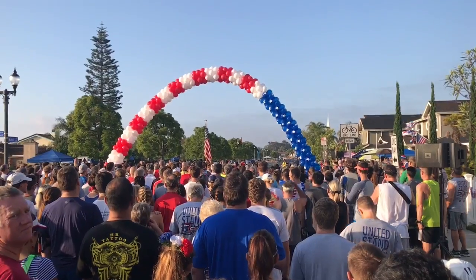Started off real good today. Got to do a 5K. Woke up at 5:45. Had to be there at 7 a.m. It's a 5K down in Huntington Beach. You get to run down Main Street, turn onto PCH, Pacific Coast Highway, turn around and run back. And the only part that kind of sucks a little bit, it's downhill as you take off, so as you're finishing, it's all uphill. In fact, this is what it looked like this morning at about 5 minutes to seven.